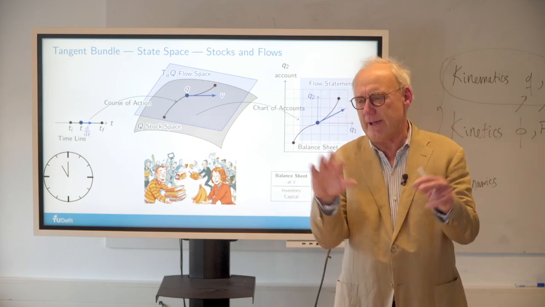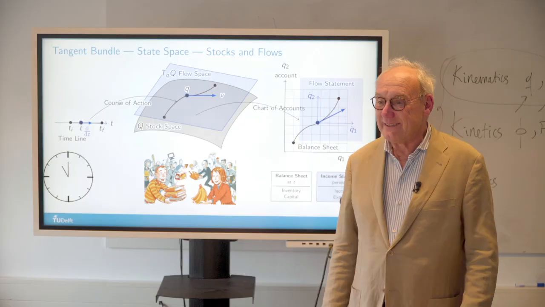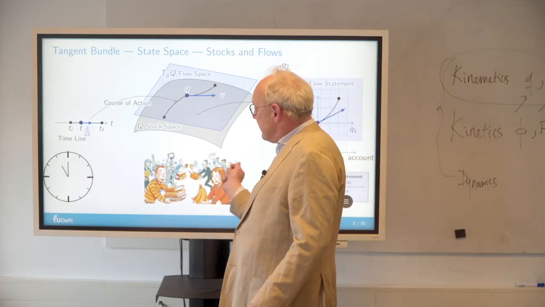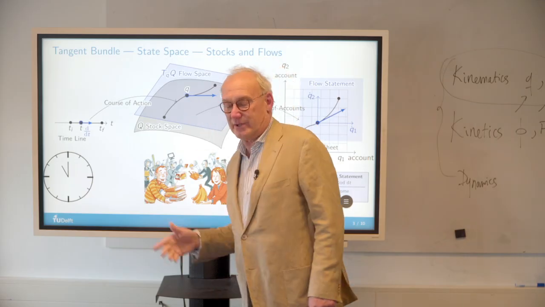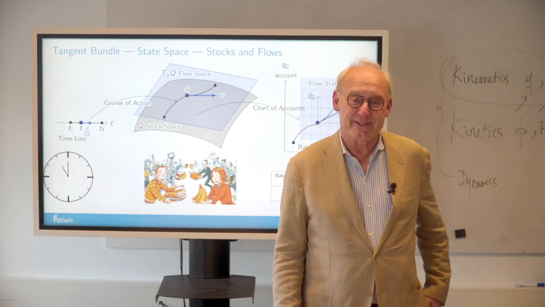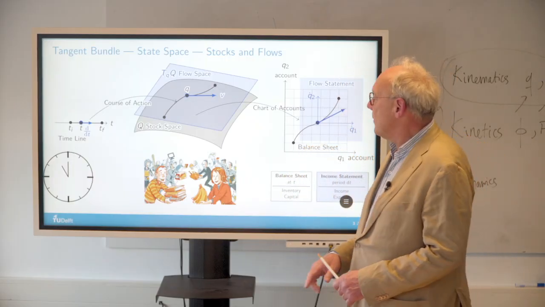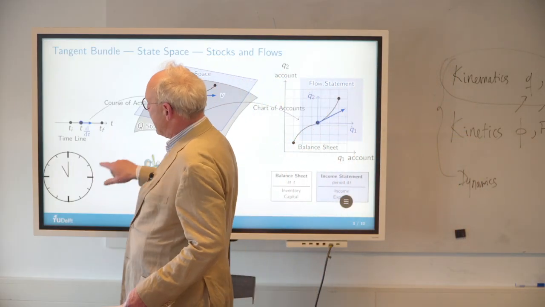It's just some amorphous space, all right? And at any moment in time, there's a rate at which they're exchanging this, and that is what is in your flow space or your tangent space, okay? And the way you formalize it, you take your time axis, or here's your clock.